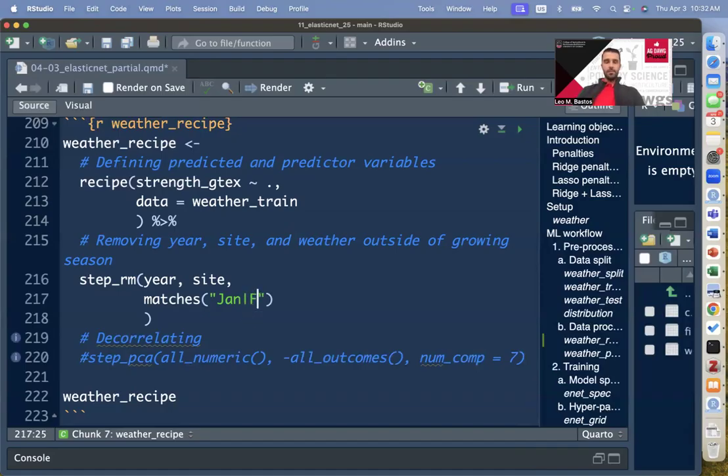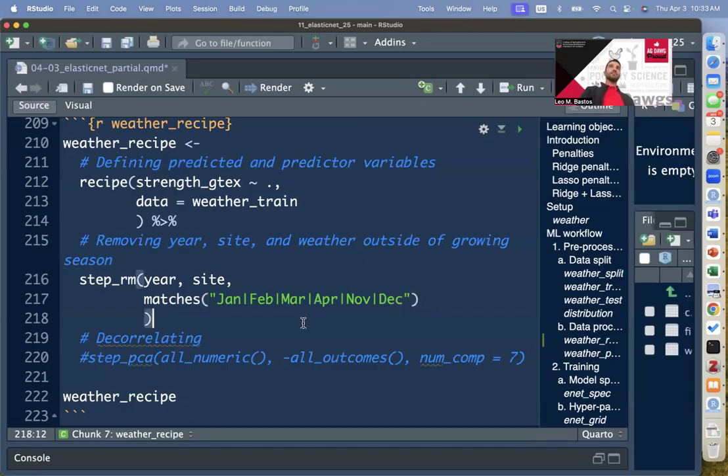So Jan, vertical bar, Feb, vertical bar, Mar for March, vertical bar, APR for April, vertical bar, Nov for November, vertical bar, DEC for December. Make sure you follow this pattern of uppercase first letter, and then so Jan, Feb, Mar, APR, NOV, DEC. This is what's going to remove all columns that have these months as part of their name.